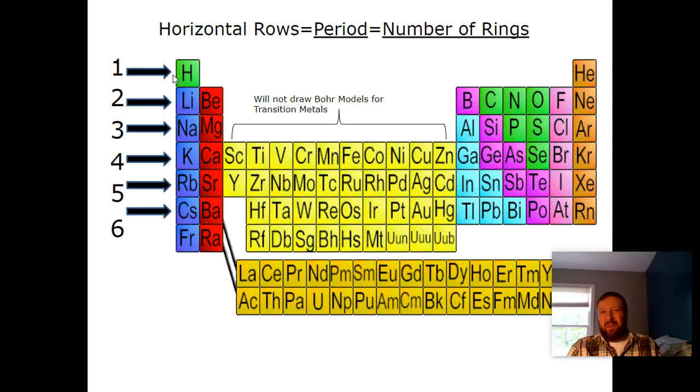Now, as we go across the rows, looking at the number of electrons, a Bohr model works really well for the first couple of elements. The first row has 2 electrons that can fit into it. The second row has 8, the third row 8, and then you can eventually get to 18. Notice these ones down in the middle are the ones that kind of throw everything off. Those are called transition metals, and we don't get to them until high school.